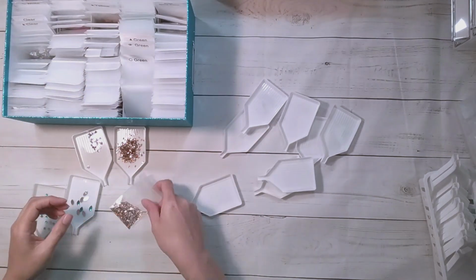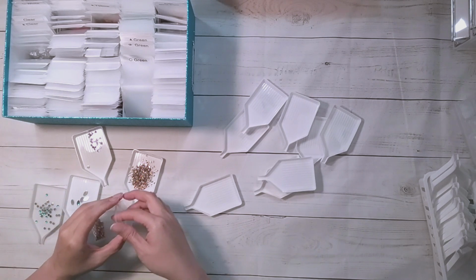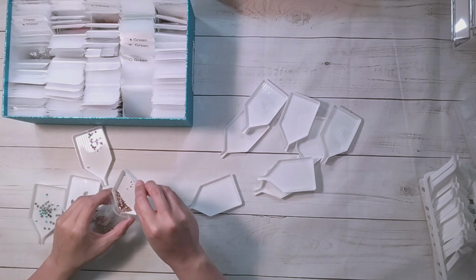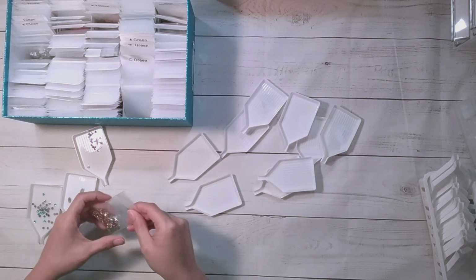So, here's this one. I have tons of these now. I don't know if I'd ever use these to bling anything up. These are a massive pain to diamond paint with.